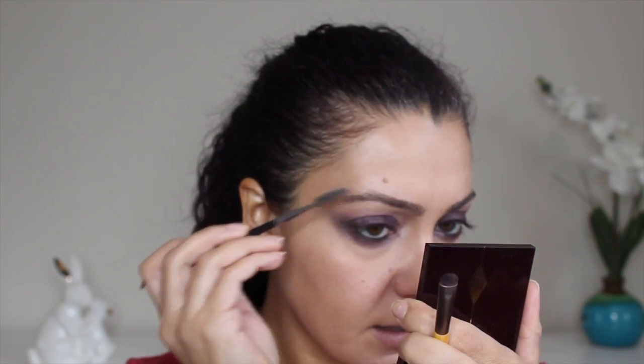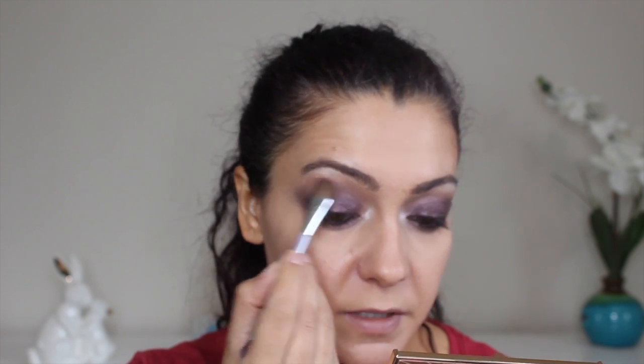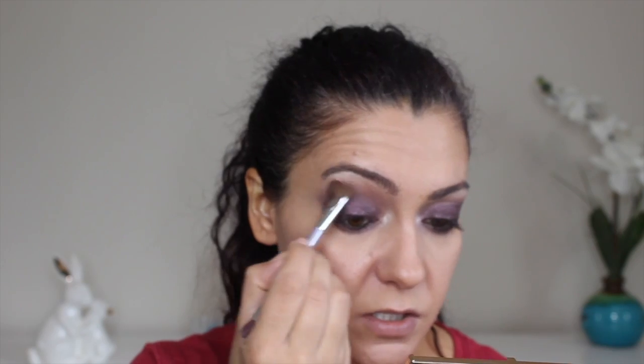I'm just going to brush my brows — I don't have a Charlotte Tilbury brow product. I'll highlight under my brow with that white creamy shade from the palette. I pulled out the face sculpt and highlighter palette to tone down the shimmer on the eyes, using the bronzy shade to blend into the crease. I feel like it's too shiny, so I'm done messing with the eyes. Let's go ahead and bronze.